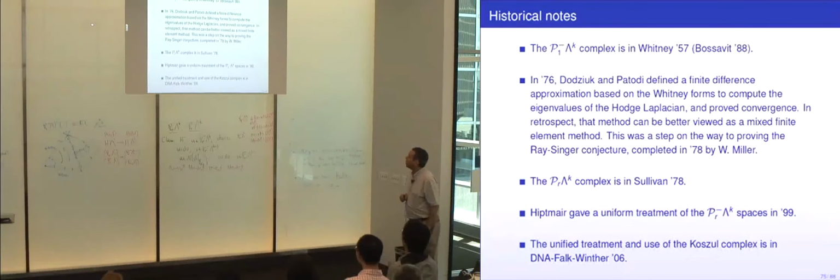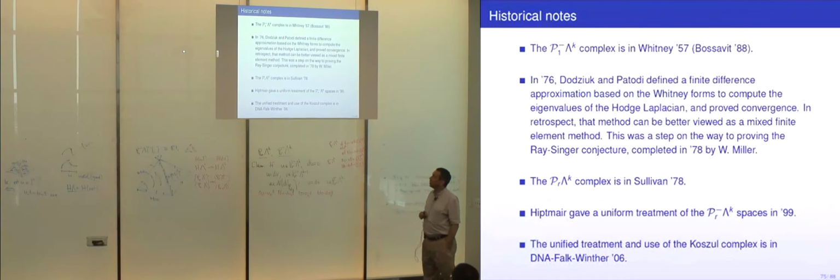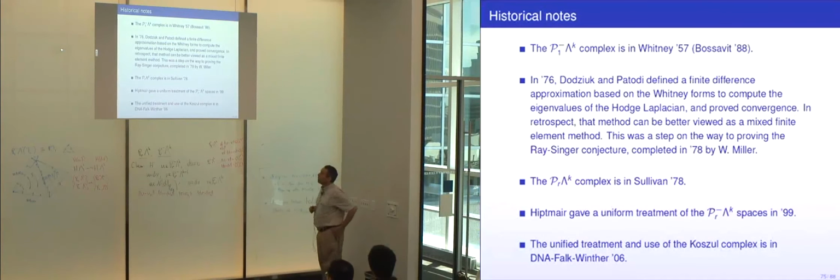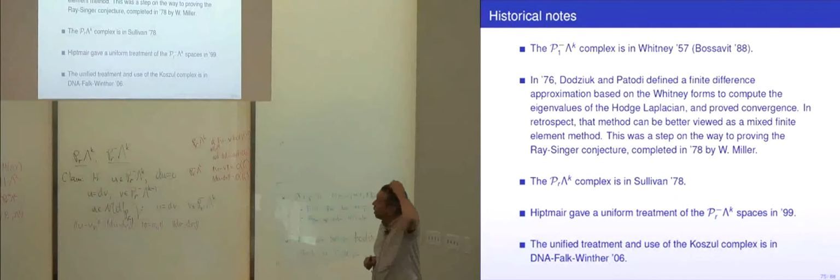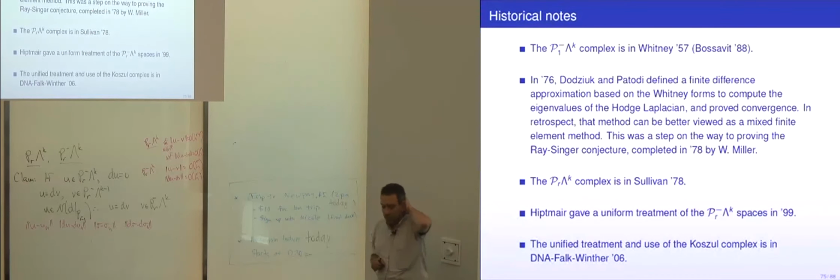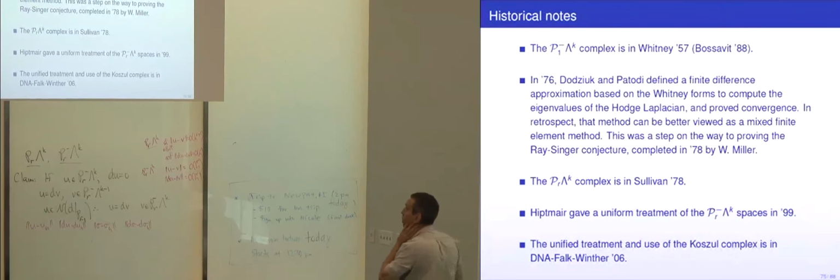And Alain Bossavit, who's an electrical engineer at Électricité de France, realized in 1988 that what the mixed finite element people were doing and what Whitney had done in his book were really the same thing. So he said that mixed finite elements are Whitney forms rediscovered. Only for the lowest order mixed finite elements is that true, however. Then, in 1976, there was a paper by two geometers, Jozef Dodziuk, who's a professor at City University of New York, and Vijay Patodi, who died in the year of this paper at, I think, the age of 29. Tragic, because he was clearly brilliant.